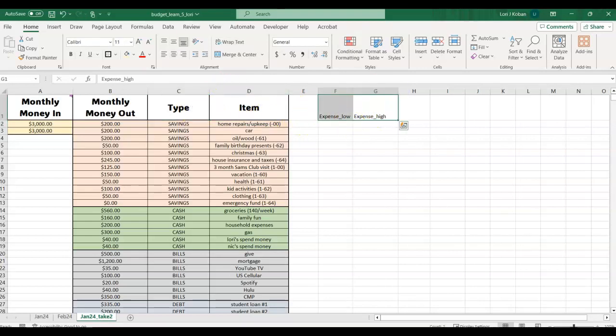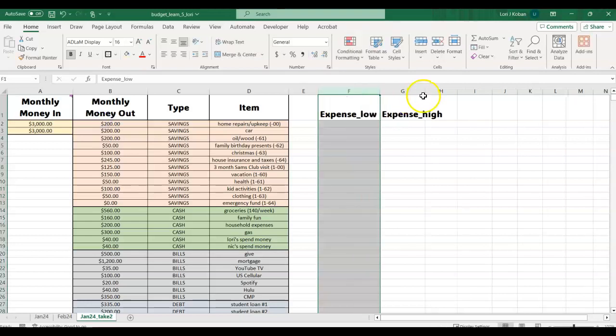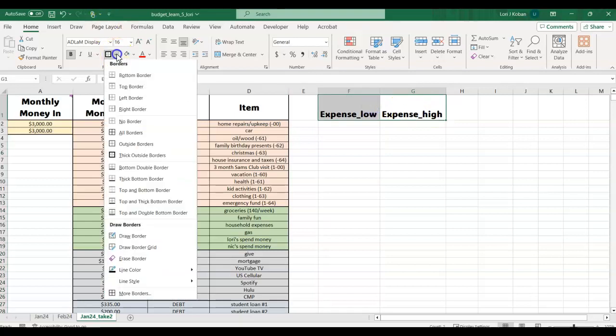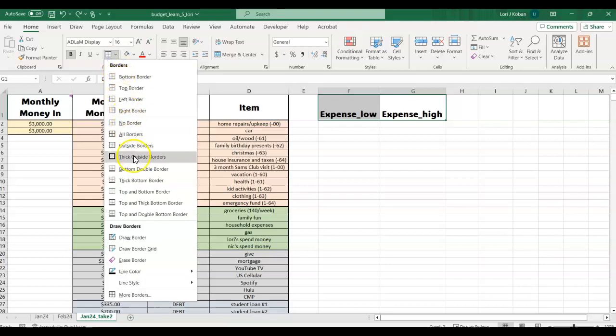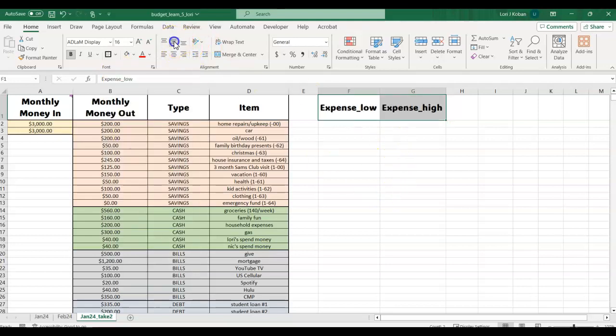So I'm just going to make this look a little nice. I'll bold it. I'll change the font. There we go. Okay. I don't really need to fixate on the formatting, but I like to.